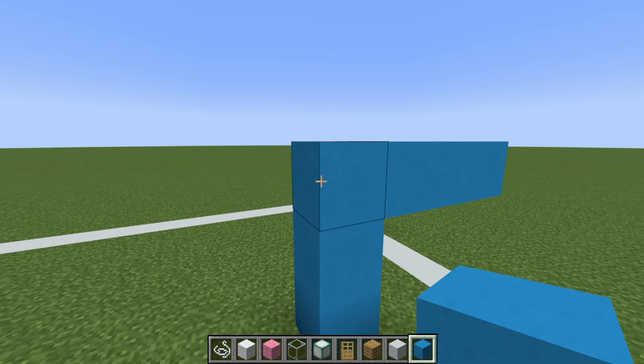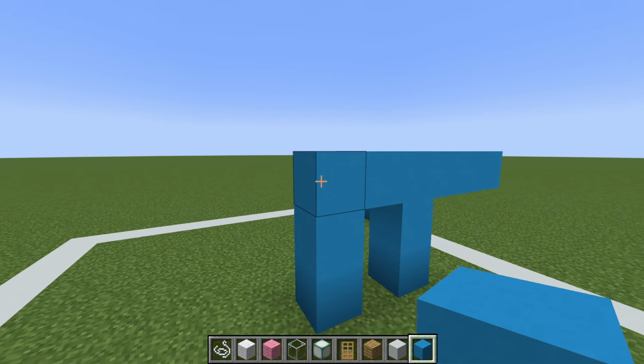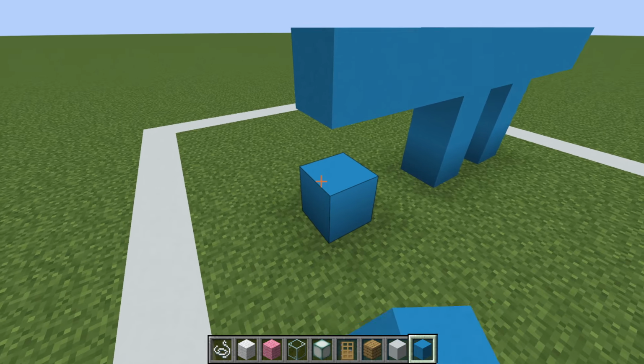And then extend this original block across by 2. 1, 2. Extend down. 1, 2. And then extend across by a further 3. 1, 2, 3. Join down.